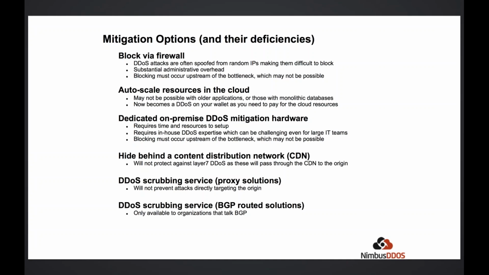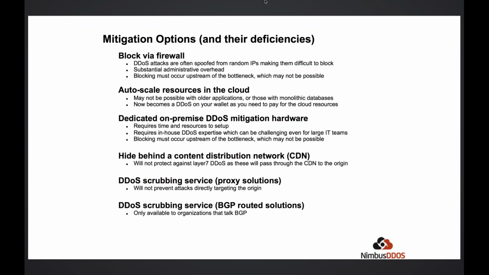Additionally, blocking that traffic once it's already come across your internet circuits may not even help. So remember, the key to blocking the traffic is to block that traffic before it hits your internet circuits as far upstream as possible, because once a bandwidth DDoS attack has filled those circuits, it doesn't really matter whether you drop that traffic or not. So again, firewall and IDS may or may not be successful in mitigating an attack.